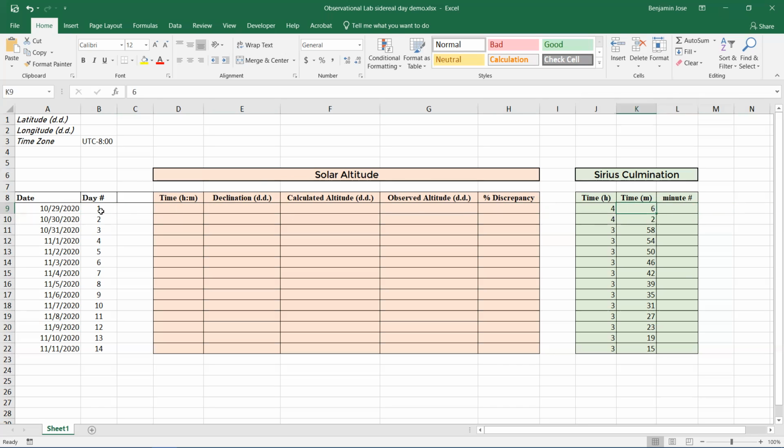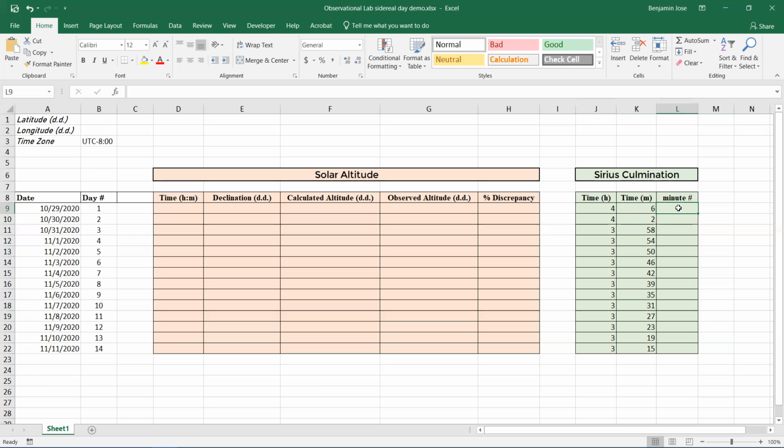But I'd like to put that time in what I will call, just for this lab, the minute number. So this is not a widely used term. I'm only using it for this lab. The minute number of culmination will be just the number of minutes that have passed since midnight. So basically, at what time does Sirius culminate for you guys, Fomalhaut, in minutes? Well, every hour has 60 minutes.